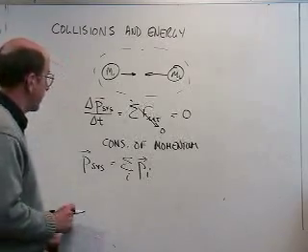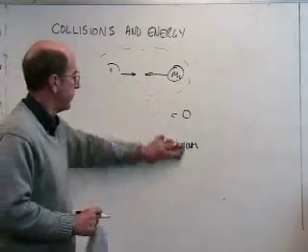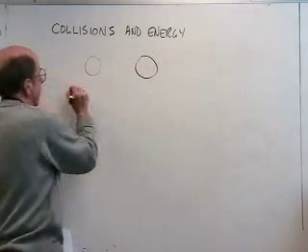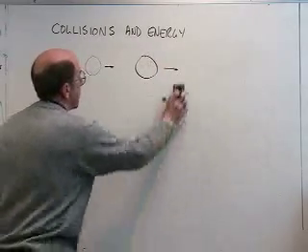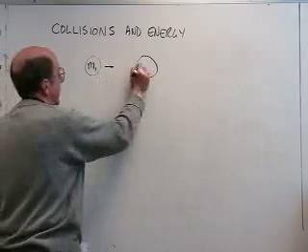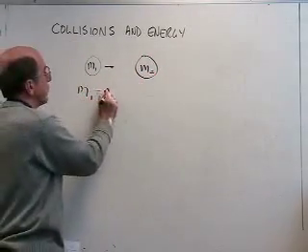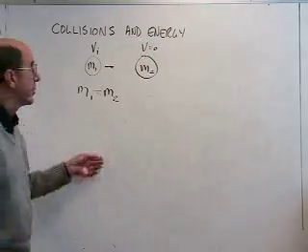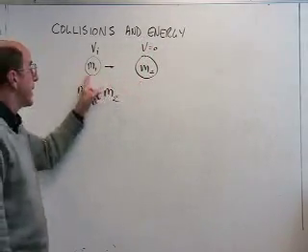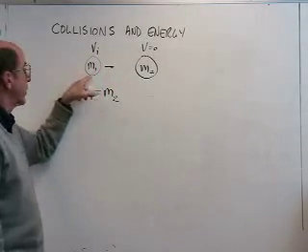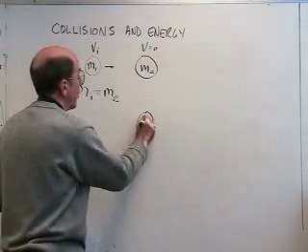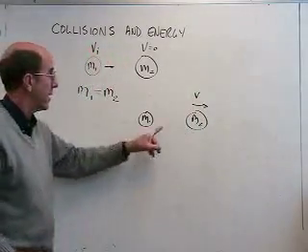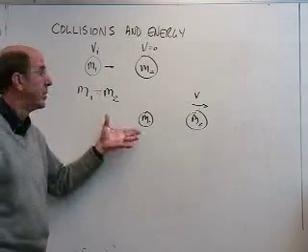So let me illustrate how energy comes into play. We're going to take two very simple collisions. First one is billiard balls. Two objects that have equal masses. So here's mass 1, mass 2. Mass 1 is equal to mass 2. Let's start off with this having a velocity v initial, and this velocity is 0. So this is what happens on a billiard table. You have a cue ball, it hits another billiard ball, and if we just look at it in one dimension, what's going to happen after the collision is that m1, the cue ball, is going to be sitting there, and the other ball goes off with the same velocity that the first ball had. If you don't believe me, go find a pool table and try it out.